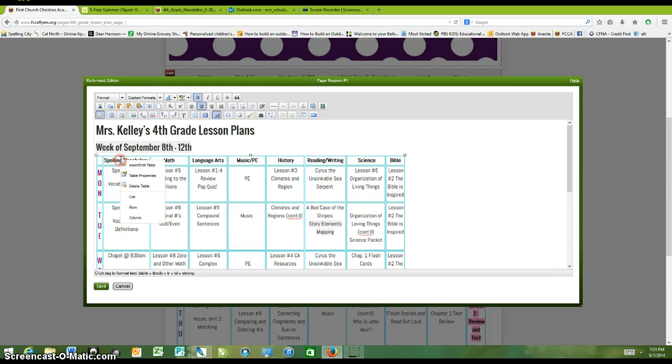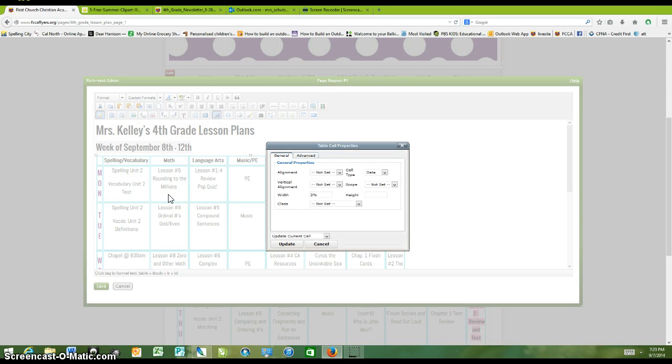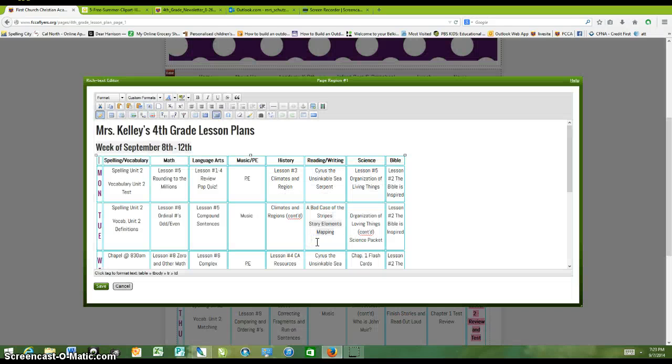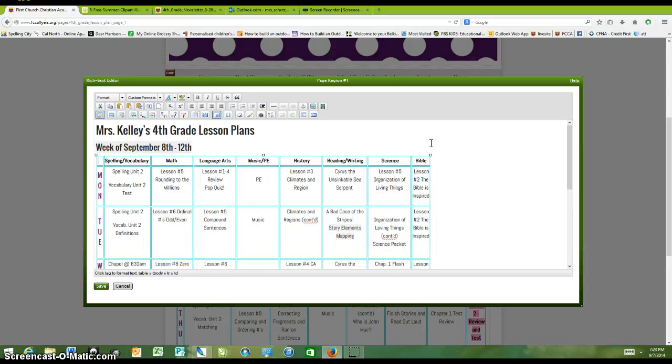So what I mean by that is, if you click here in the very first box of the table, and I hit Table Cell Properties, you'll notice that the width of this box right here is at a percentage. It's 2%. The entire row, each box has to equal 100%. So that's how you get your boxes to stay in size. Because sometimes if I just stretch this little thing right here, then it would look really wacky on your page. And depending on what browser you use, whether it's Internet Explorer or Firefox, it can be where parents can't really read it. So it's important not to size it by this little size box.